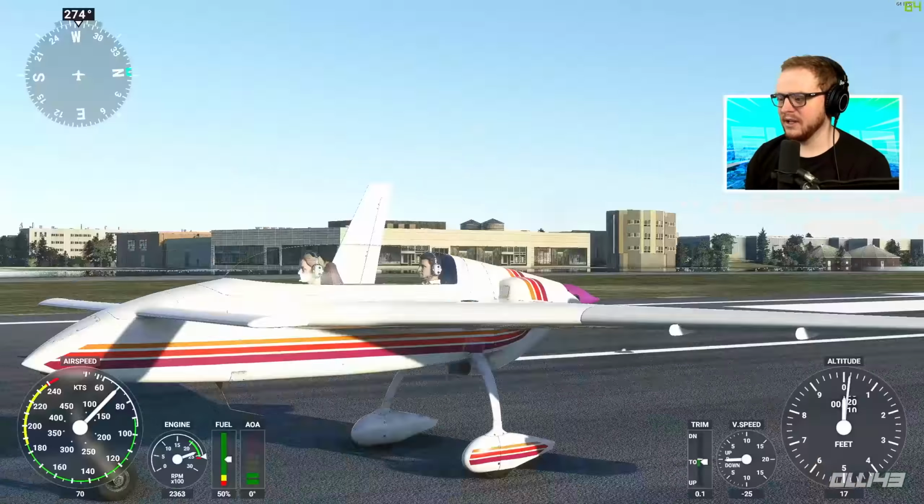Let's see how it does. Oh, the landing gear's going up. Nice. It's a literal twist. Hmm. All right, let's come back on throttle a little bit. This is freaking gorgeous. Holy banana fruitcake.